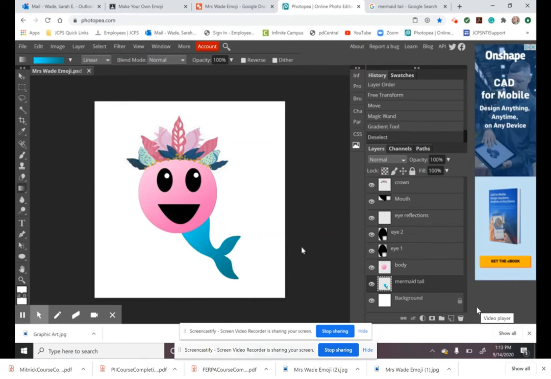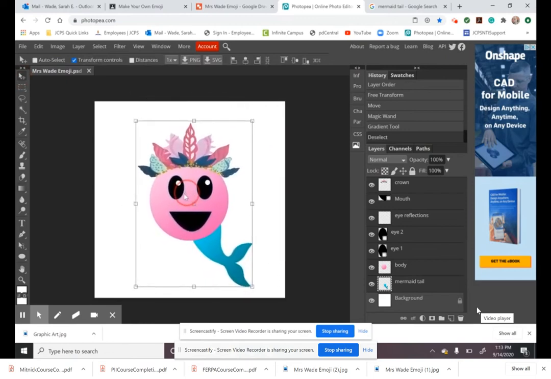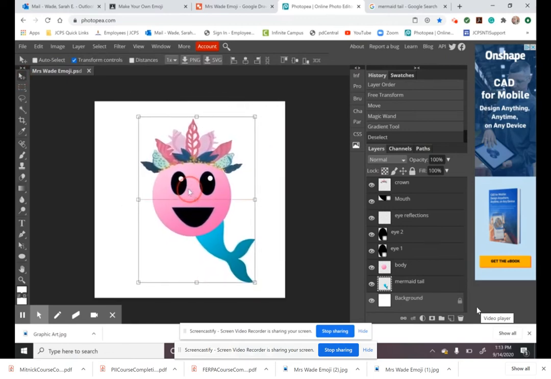So once more, I'm going to show you how to select all of your layers by clicking on the bottom layer, then holding down the shift key and clicking on the top layer. And you'll see all of the layers turn a darker color, which means that I've selected all of them. And so now when I use the move tool, I can drag and adjust the size of all of those layers at the same time. I can just make sure it's nice and centered on my page. It's the shape that I want it to be.